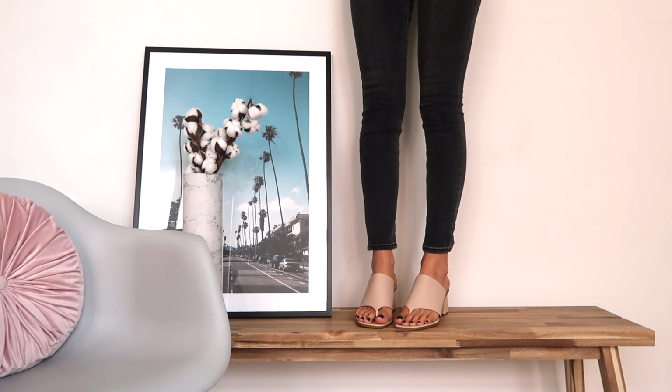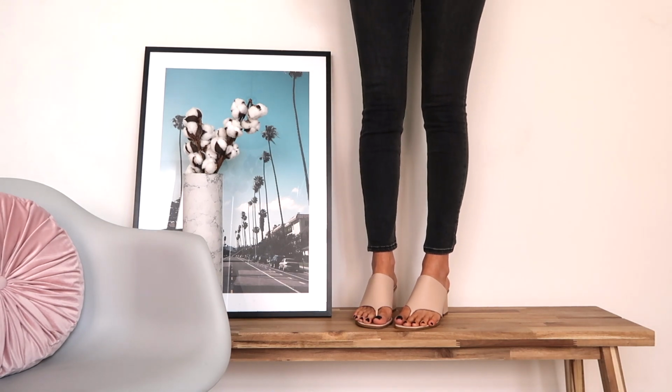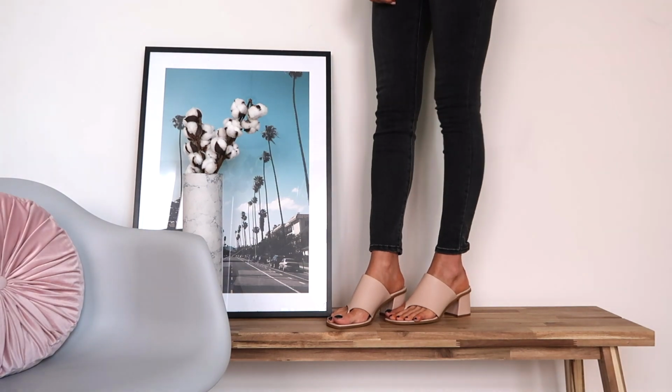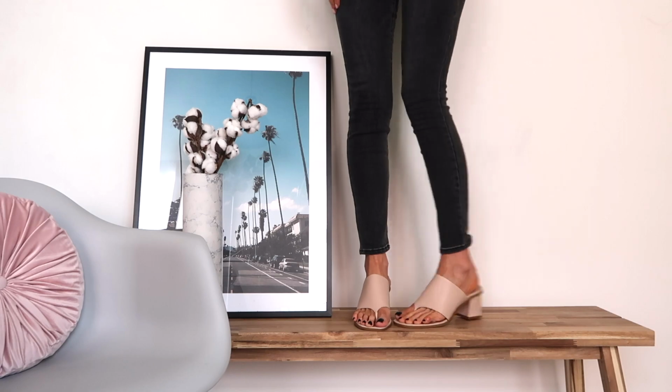I definitely think they're really nice shoes, so if you like them, then it's worth ordering them because it's a chance to try them on and see if they suit your foot shape. I've got really long toes too. I'm just feeling like a lot of things aren't working here.